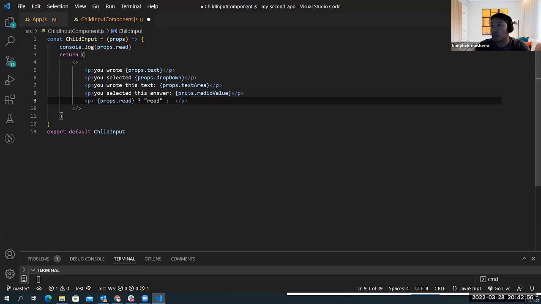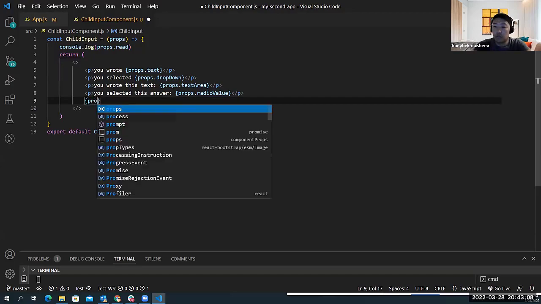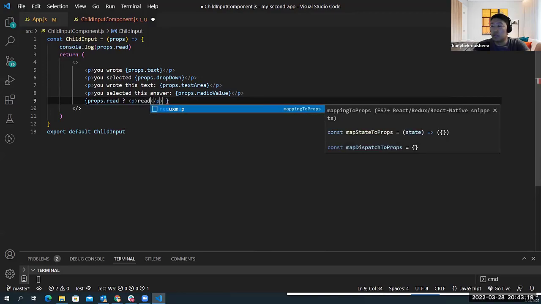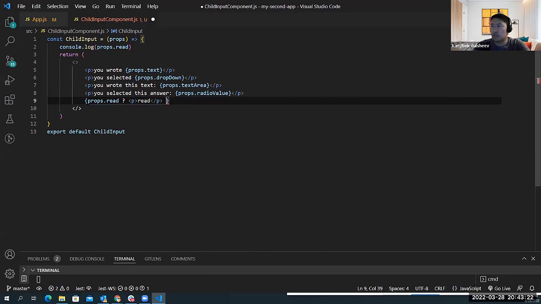Of course, not this way. If this one is true, we will show, okay, we will decide something like this. So props.red, if this is correct, what we will do is we will put here a paragraph saying red. Otherwise, we will check again one more time.